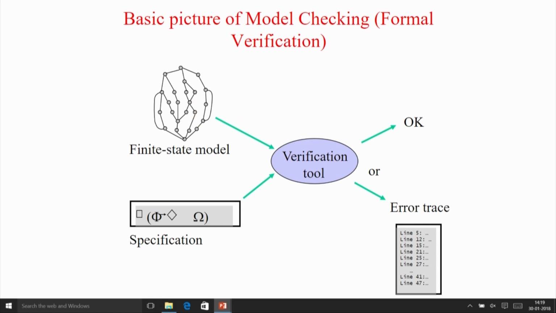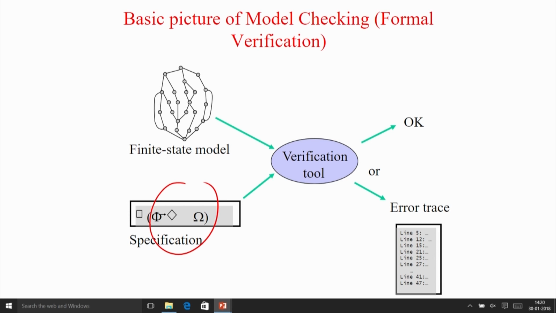So generally either the system has a bug, and you will find out, or the system does not have a bug, but something might have come in through the finite state machine model representation. Third, even if you write a specification wrong, you may still get a bug, and then you can find out that everything is fine, the specification was not mentioned properly. So in fact, things going wrong everywhere is a very real probability.